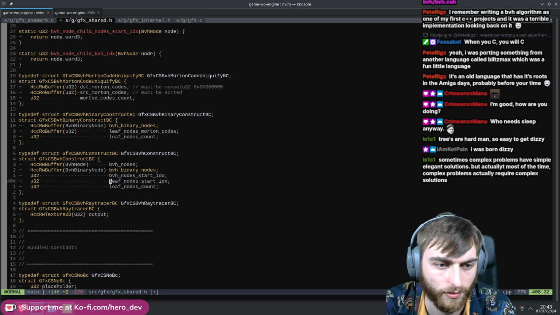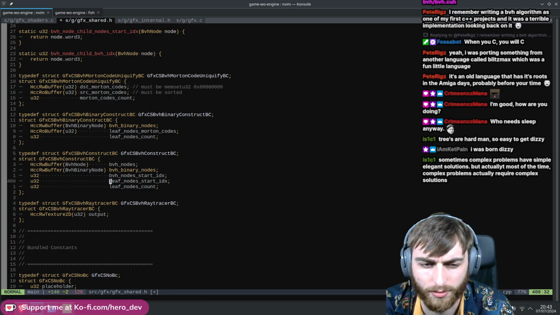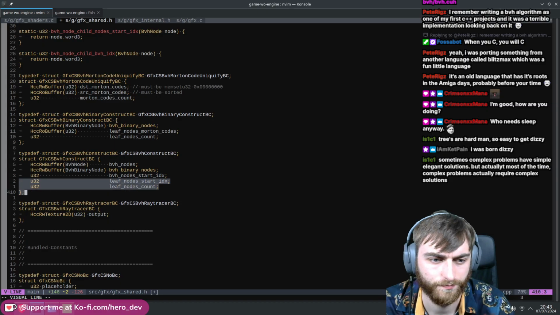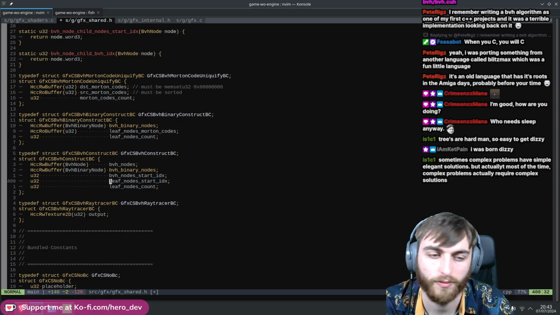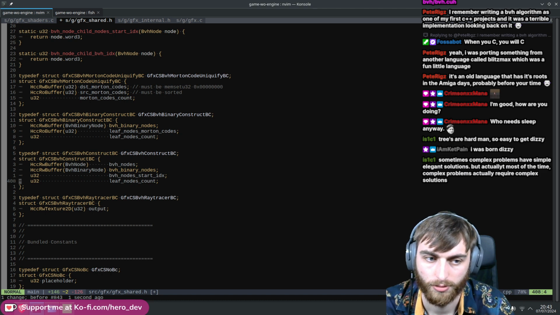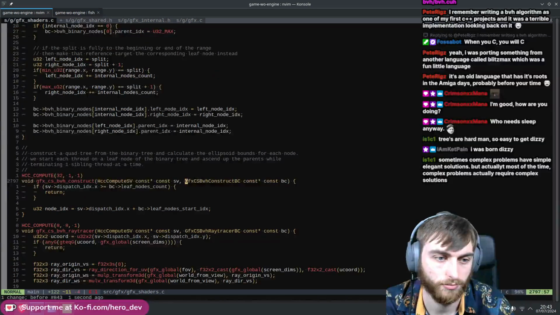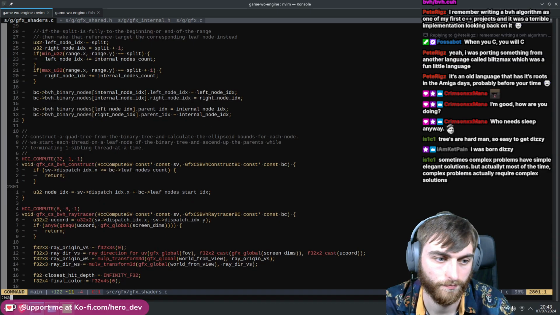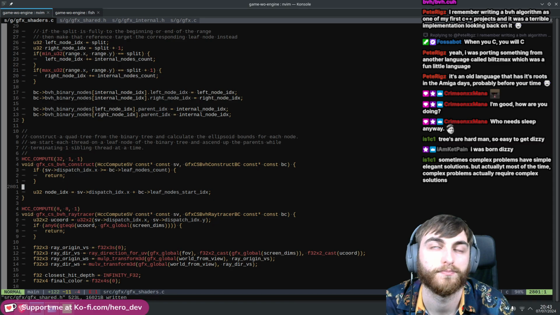BVH chain start index. We also need to know the number of leaf nodes, and from that we can derive the number of internal nodes for the binary tree and the quad tree. So I still have to figure out how we're going to do this.